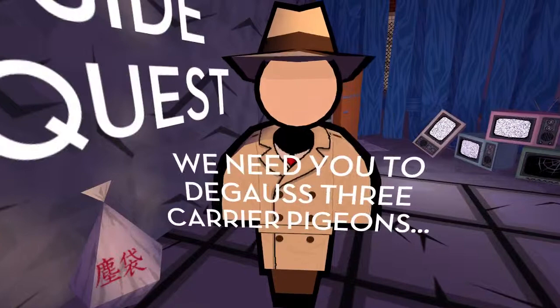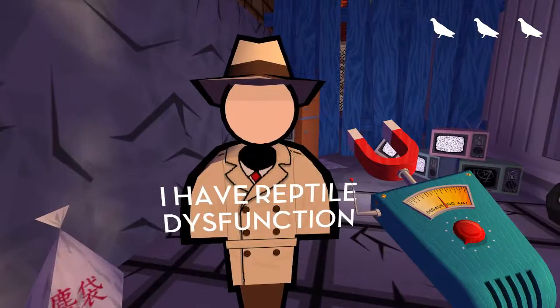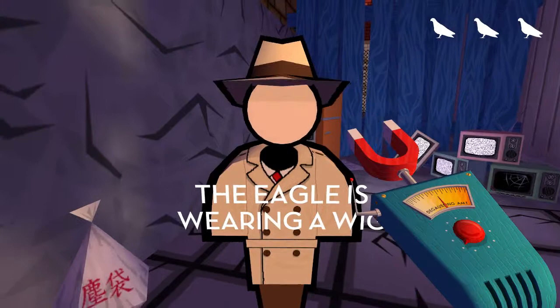What's up? Take this degausser. Use it to scramble 3 carrier frequency pigeons. Hit each pigeon 3 times in order to degauss it. I have chronic reptile dysfunction. The rooster is wearing sunglasses. I repeat, the rooster is wearing sunglasses. The fly is in the soup. I repeat, the fly is in the soup.